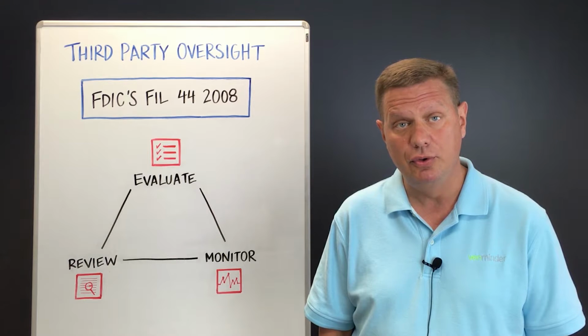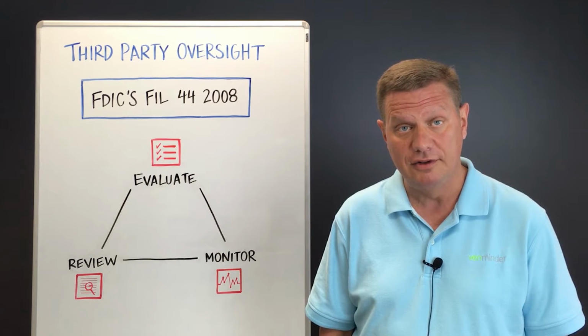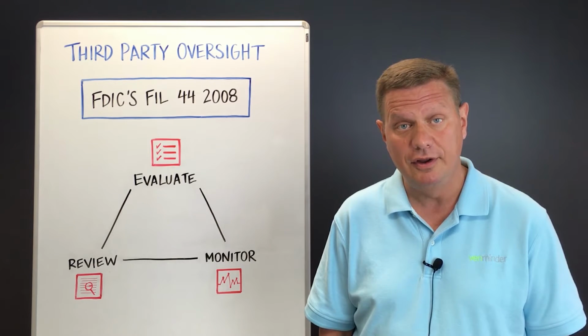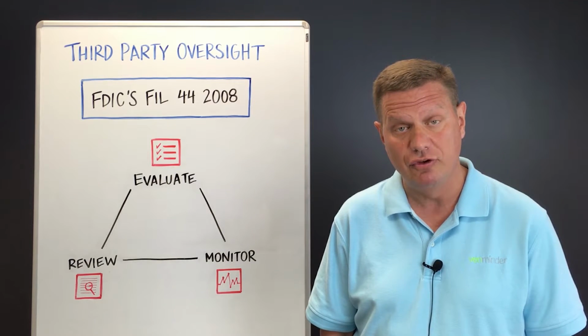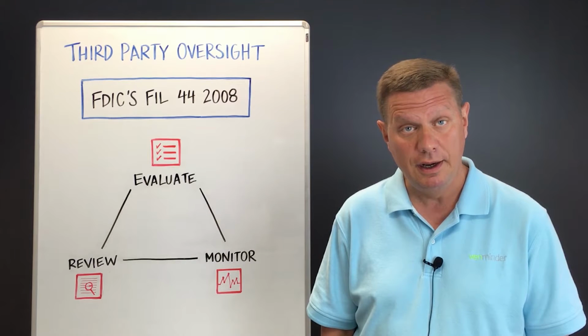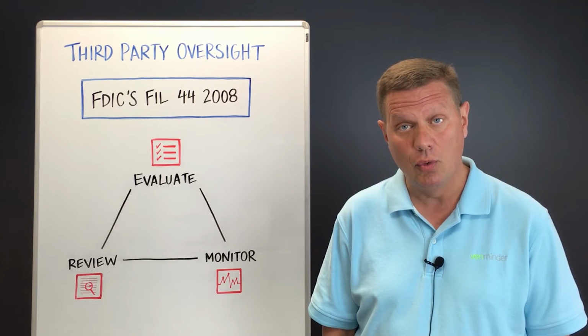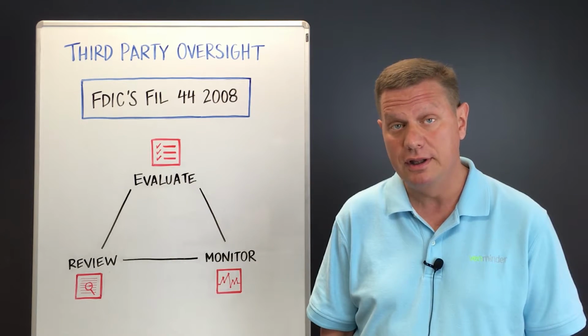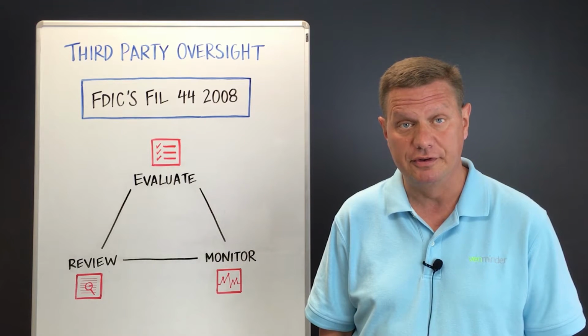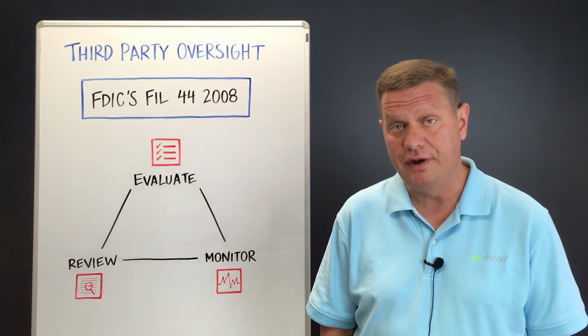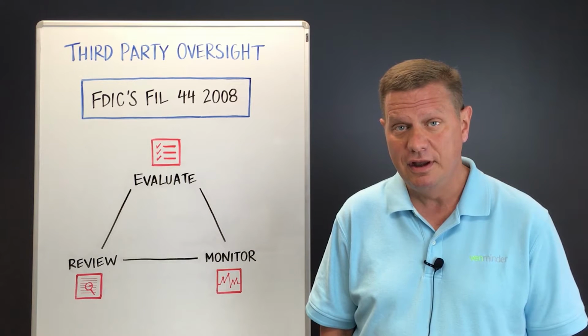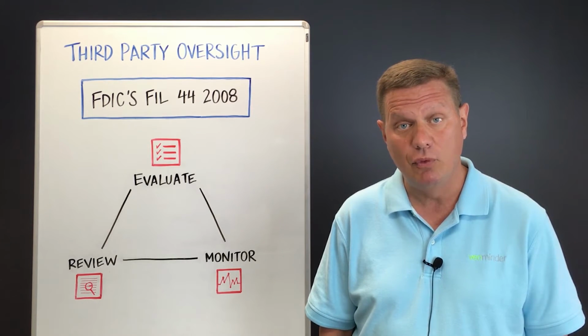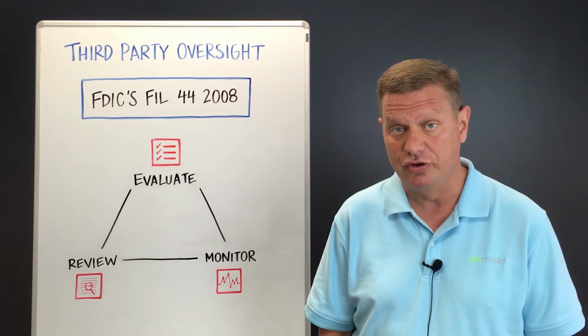Performance monitoring should include, as appropriate, the following activities. Evaluate the overall effectiveness of the third-party relationship and the consistency of the relationship with the financial institution's goals. Next, review any licensing or registrations to ensure the third party can legally perform its services. Evaluate the third party's financial condition at least annually. Financial review should be as comprehensive as the credit risk analysis performed on the institution's borrowing relationships.